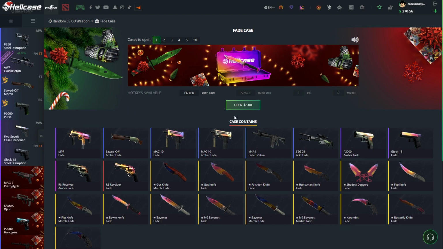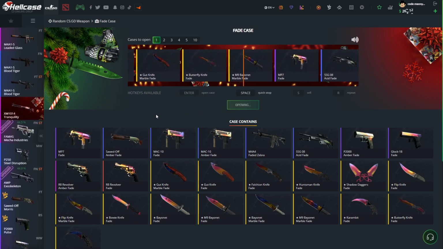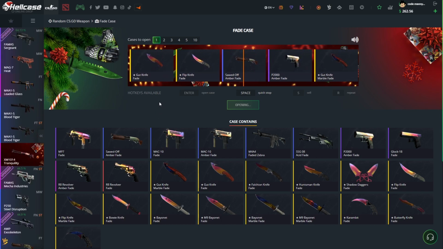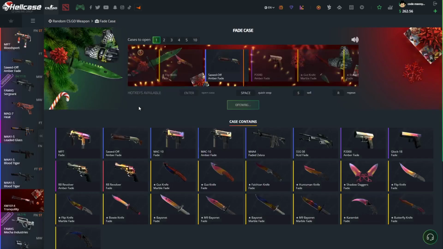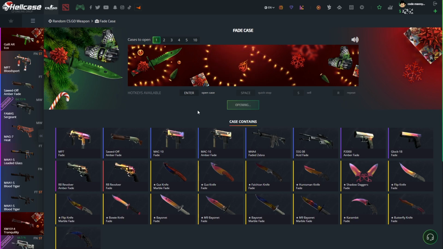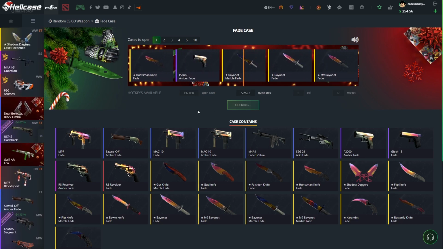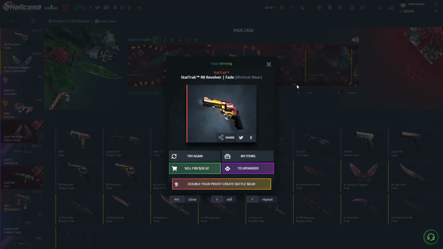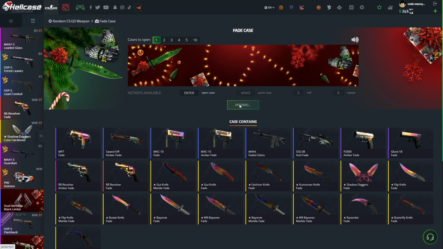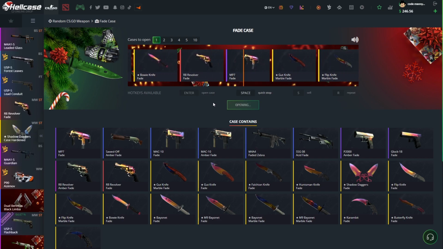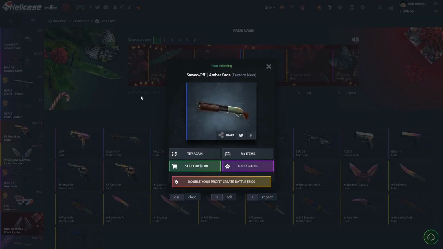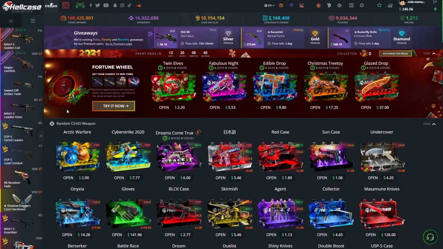The fade case, I have never opened the fade case before, so let's go ahead and try one of them. They do have the Karambit. Dude, okay. Come on. We gotta get something good now. Any of the fade knives. Oh, the Karambit was right there. $28. Okay, not bad. Let's do it one more time. This case seems really good. A Glock fade too. No. I could have stopped there. All right, let's move on to something else.